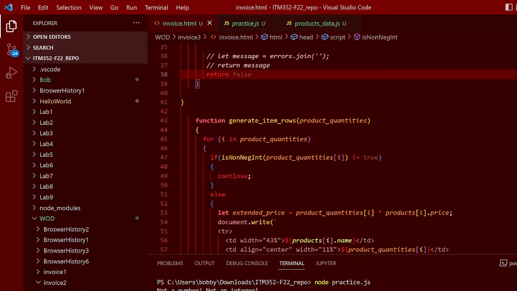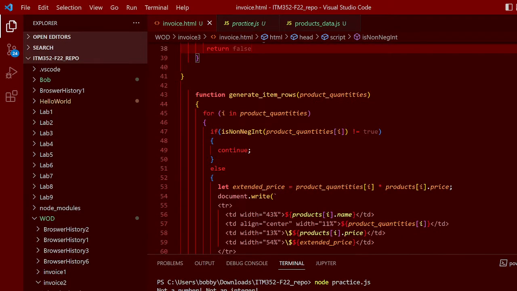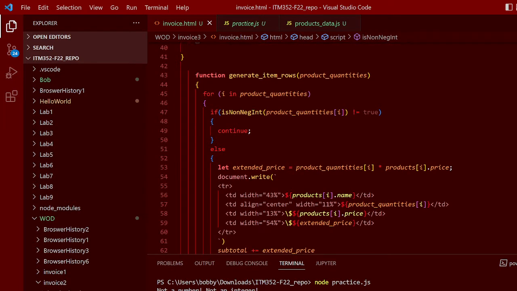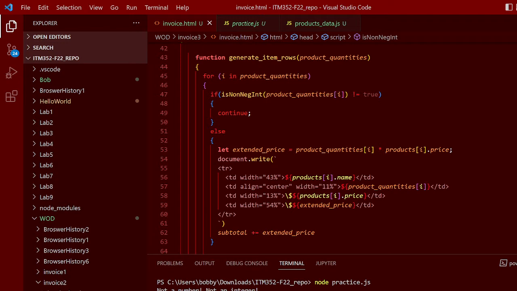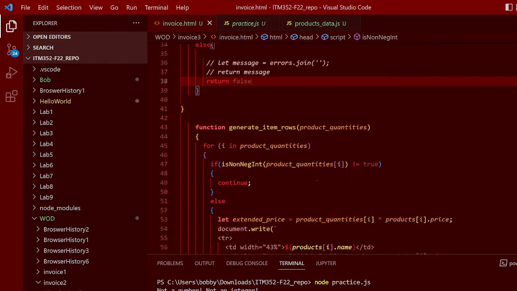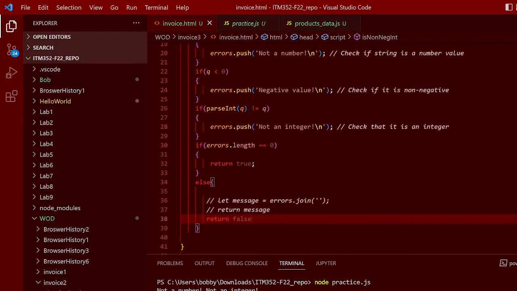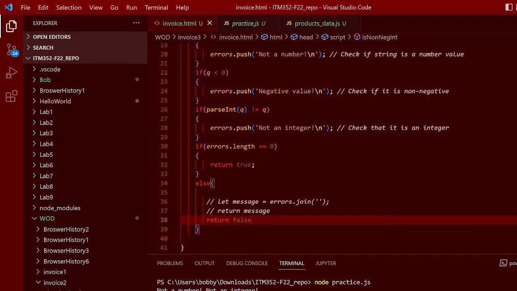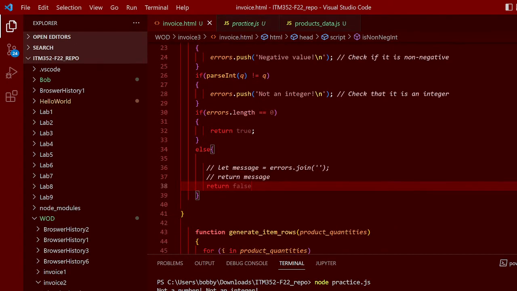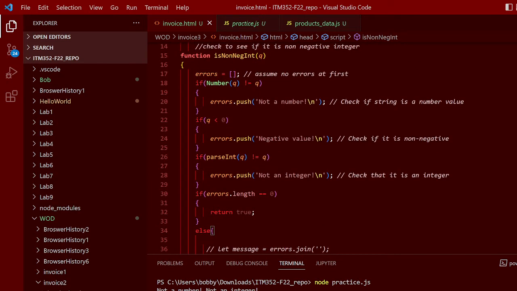Products I, if is non-negative, products I doesn't equal true. Don't know why this isn't working. This should return false.